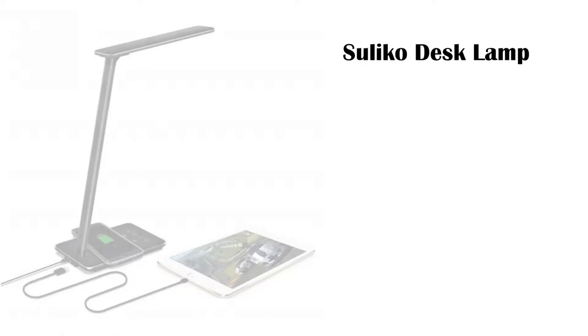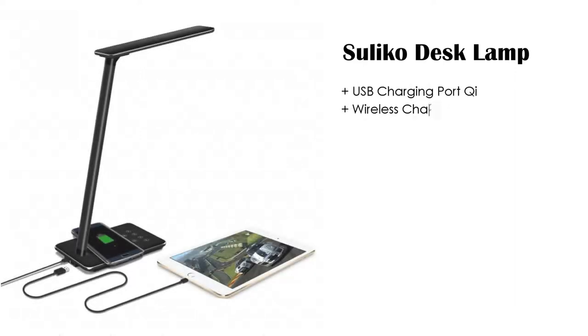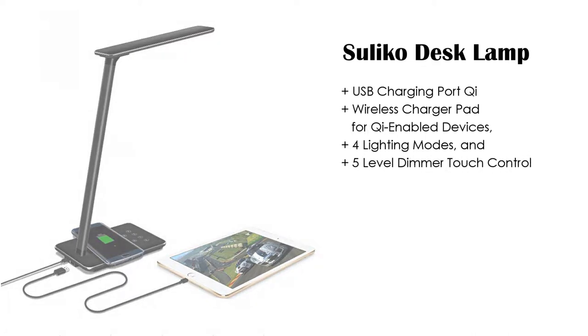Hi, I'm going to review the Suliko desk lamp. It says USB charging port, QI wireless charger pad for QI enabled devices, 4 lighting modes, and 5 level dimmer touch control. This is very cool, right? And now let's go in detail and check out the lamp.